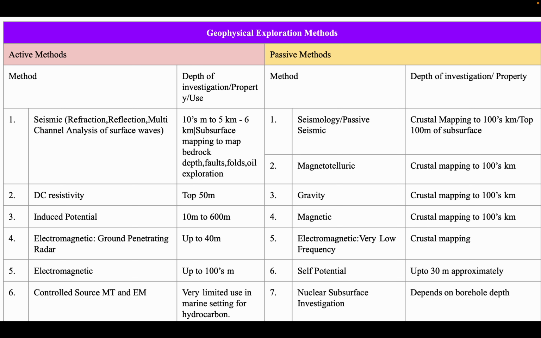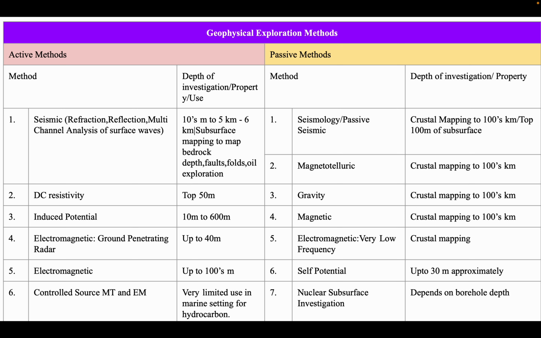Next, there are geophysical exploration methods which are categorized into active methods and passive methods. Under active methods, we all know now from the previous lecture that the source is under our control, it is man-made. For example, we have seismic refraction, which is used at continental scale to map the Moho, or it might also be used to map the depth of basement rock. Then we have reflection studies, which can be done for oil exploration, mineral exploration, groundwater exploration, etc.